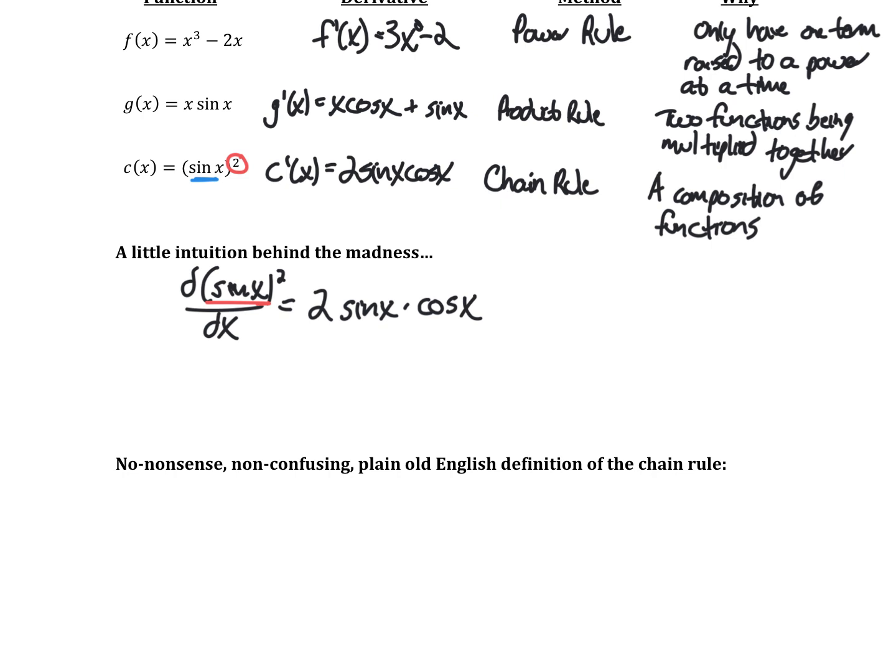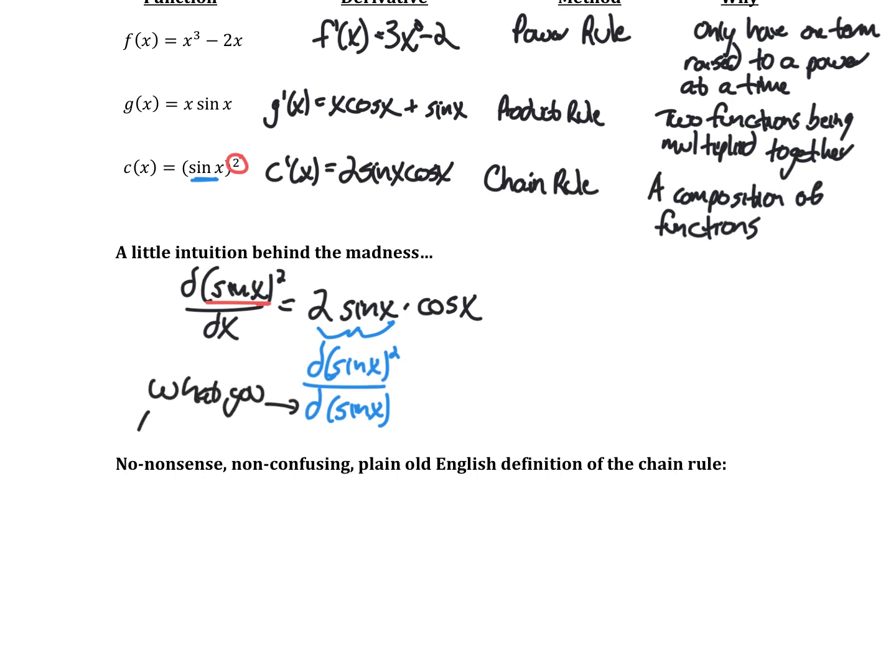Well, take a look. What do you think I did to get the 2 sine of x piece? It looks like I just performed the power rule on sine of x. I brought that 2 down in front and did the power rule just on the sine of x, leaving sine of x the same. In reality, what I just did was I took the derivative of sine of x squared, not with respect to x, I did it with respect to sine of x. So what I really mean by that, or how you could think about it, is that bottom piece, think about it as what you perform the power rule on.